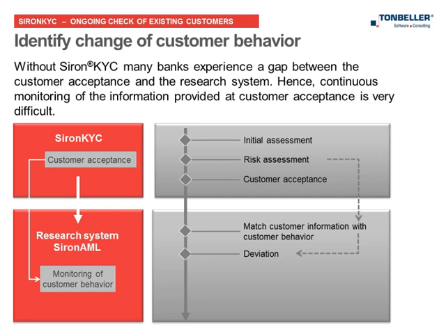If the customer behavior shows a significant deviation, the risk classification is to be revised and adequate measures are to be taken. Additionally, PEP information from the customer base check can be used for adequate customer monitoring.